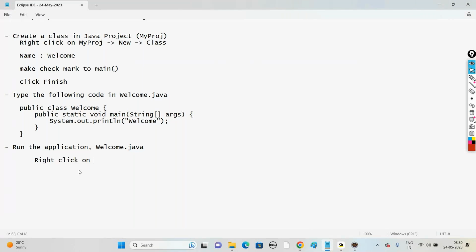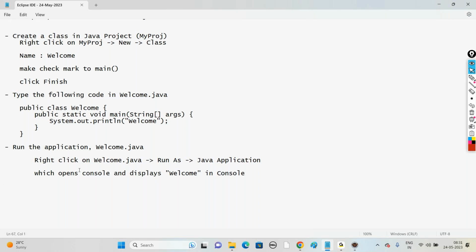I click on Welcome.java and say Run As Java Application, which opens the console and displays Welcome in the console. That's it. So that completes our first application development in Eclipse.